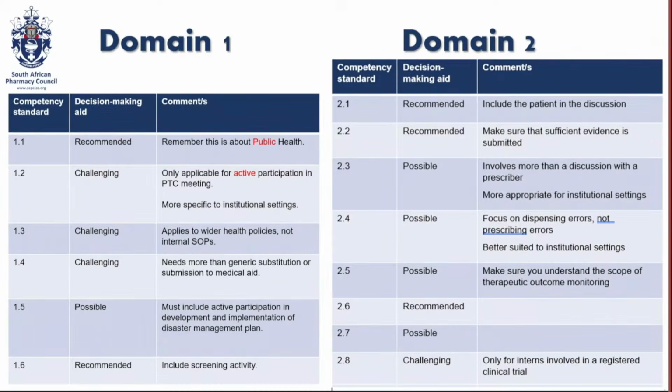And we're saying it is challenging because it's only applicable for active participation in a PTC meeting. So for example, here, the behavioral statement reads, participating in pharmaceutical and therapeutics committee. So what we're saying here is just submitting an attendance register to say, I've attended a PTC meeting is not active participation. The intern has to show that they actually presented something to the PTC. It could be a new drug that needs to be incorporated, or a substitution of a drug because one of the drugs is out of stock or not being made anymore.